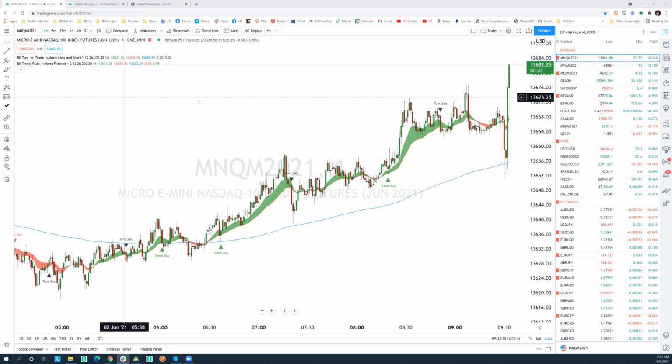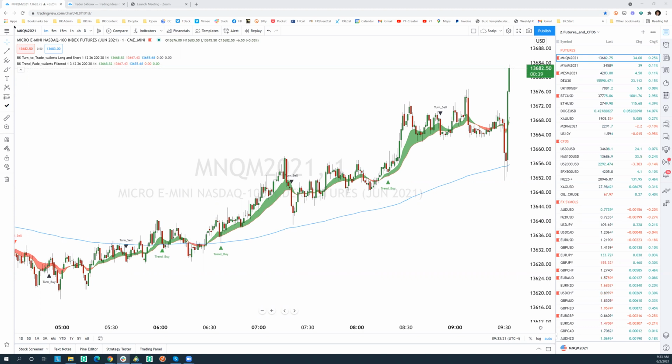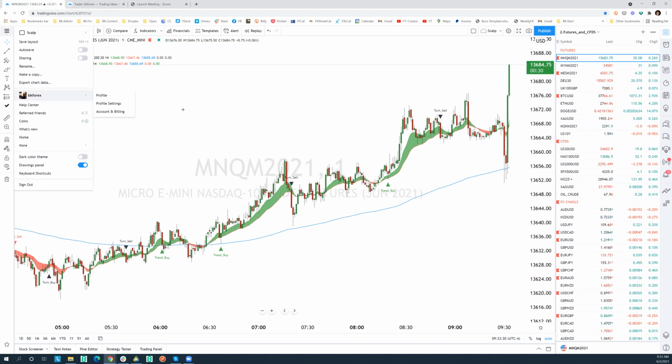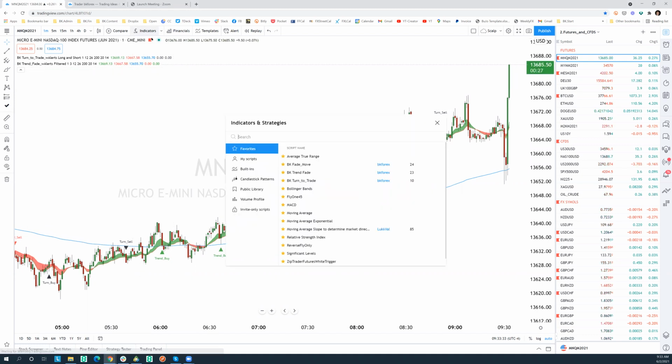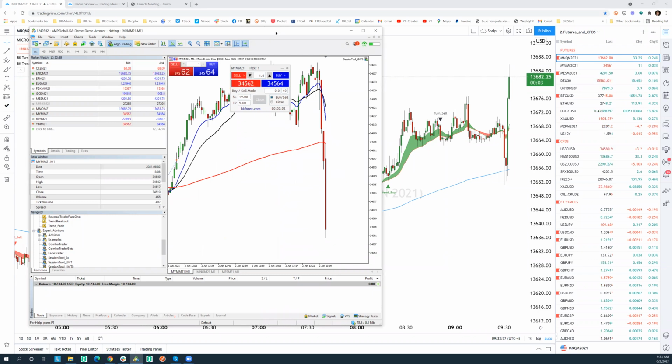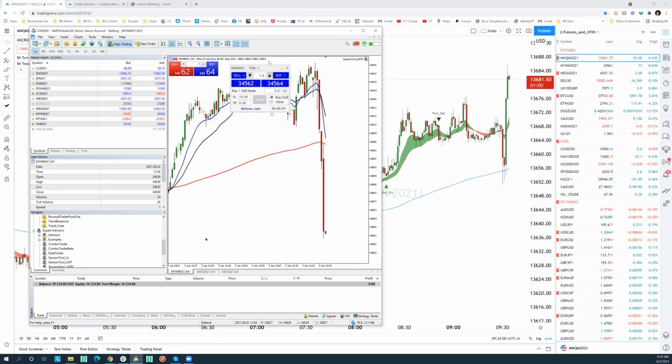Now, the thing that you want to do is sign out, then sign back in, then hit refresh, and then add in from your favorites folder the following indicators: turn to trade, trend fade, and fade move. You want to add them all, and every one of them should have a "with alerts" ending, and that means you're going to have the absolute latest ones. I'm going to show you what that does. Jonathan was asking me about this earlier, and it's going to make your life a lot easier to trade.